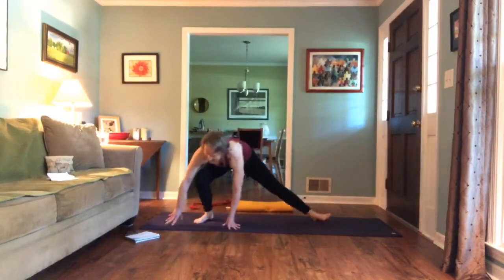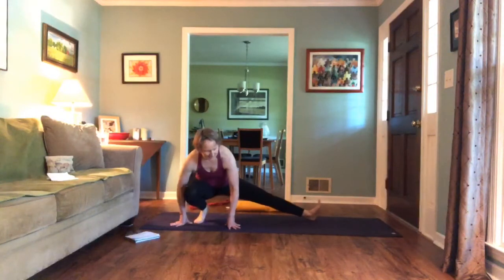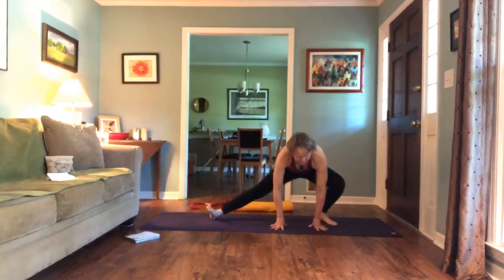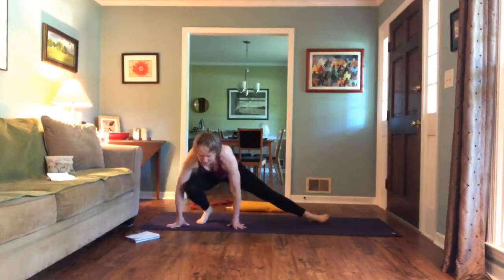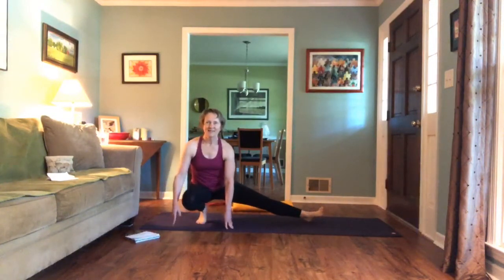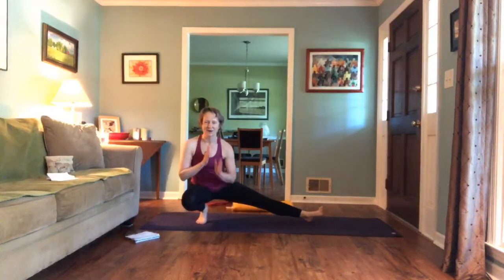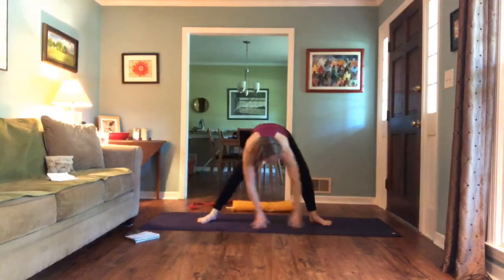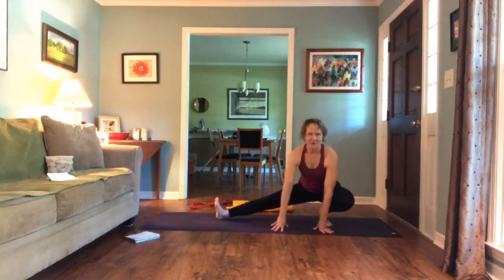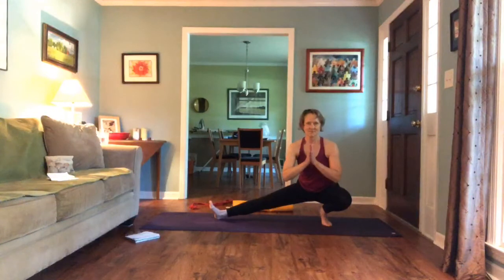One more to the right. And then the left. And then this time we'll hold the lunge on the left. Balance challenge, hands to prayer. Hold and breathe. Hands down, left side, all the way over and hold. Nice work for the hip joints there.